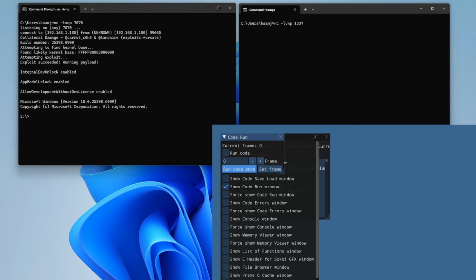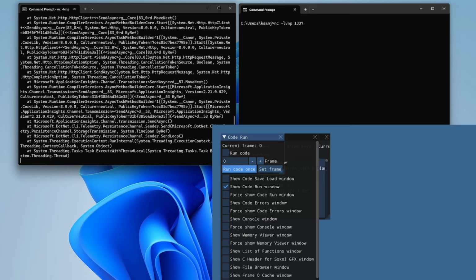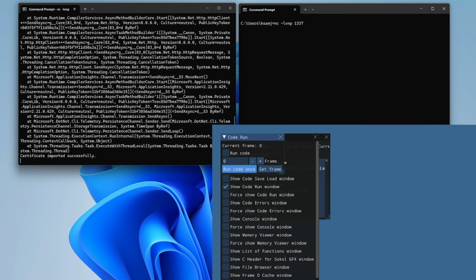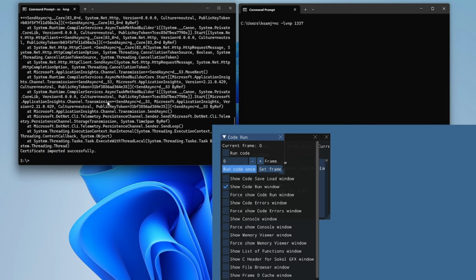So what we need to do is copy and execute build certificate. So let's payload that. So this is the first command, and it's showing some errors. In my experience, it was okay as long as it mentions certificate imported successfully. So let's shift to the second command, which is the shell.bat.